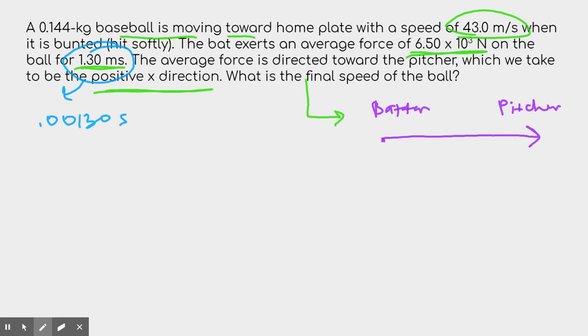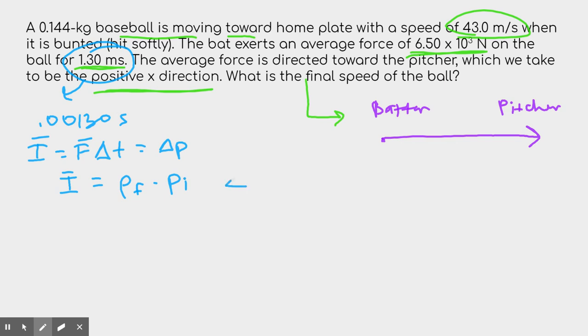So if you take a look at that equation sheet, let's see what we could possibly use. Well, we know the force over a certain period of time. That's the same thing as the impulse. So I equals that force times delta t. That is also equal to the change in momentum, and that's what that momentum impulse theorem tells us. So that means I is just equal to P final minus P initial.